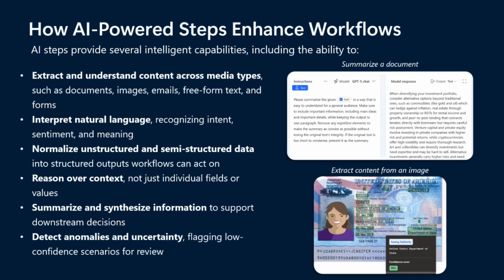Now, the cool thing is that in Power Automate, and really the Power Platform, we can add these AI-powered steps to do many things. You saw one that understands the context of an email to help with routing. We can do text summarization, object extraction, document analysis and pulling out key artifacts or key fields. We can look at synthesizing information, detecting anomalies. There's a ton of capabilities here to use AI to make your structured workflows just a little bit smarter and more resilient.